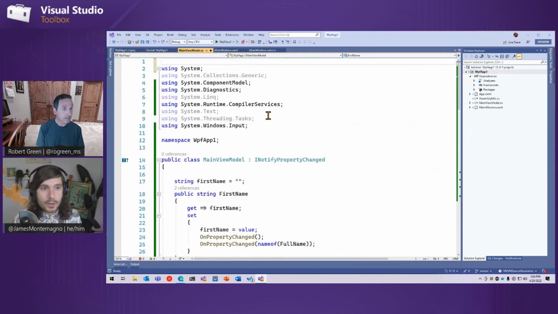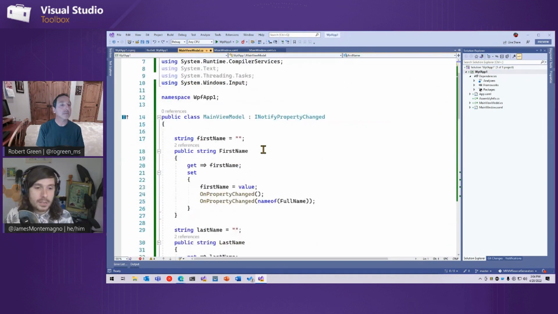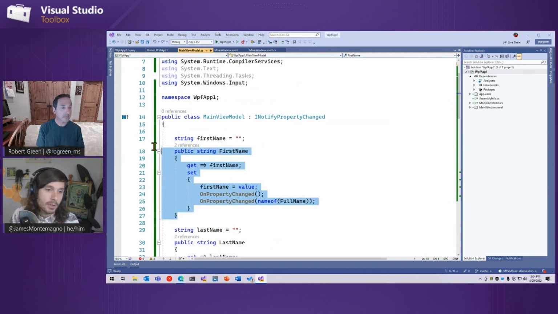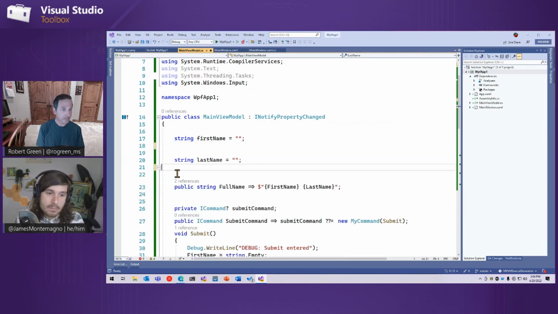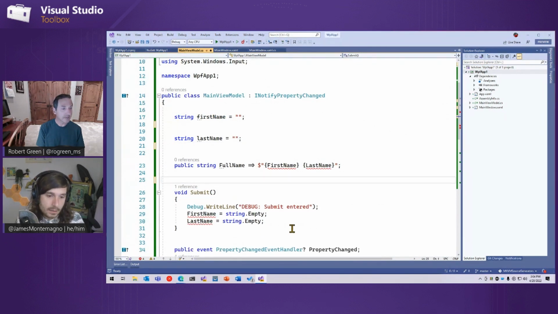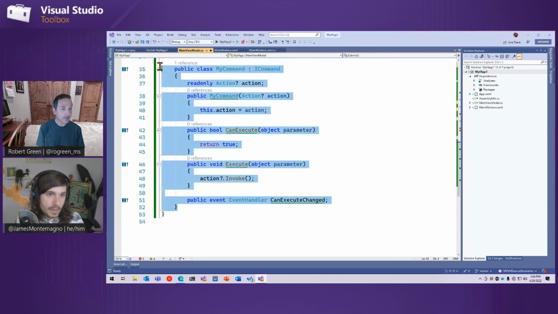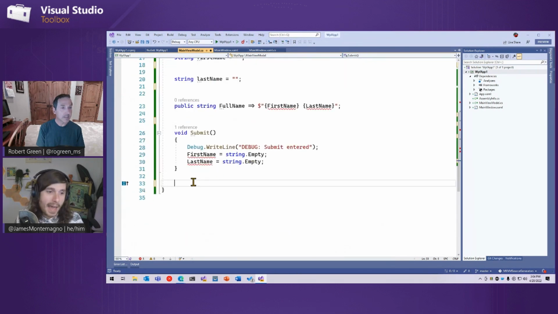So here's what we do is we add that one single NuGet, nothing special. And now what I'm going to do is I'm going to just delete a bunch of code, Robert. Okay. I'm just going to delete all this code. I'm going to delete all of it. So deleting all the code, so much code. Look at all the code, just deleting all of it. Right now it's all mad. It's like super mad.